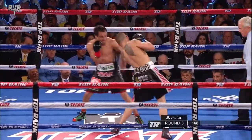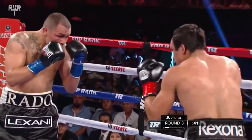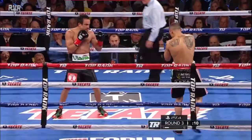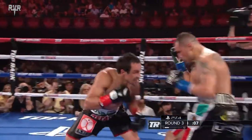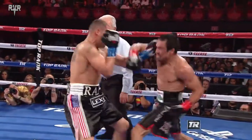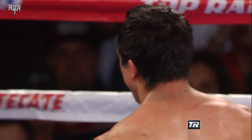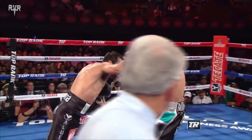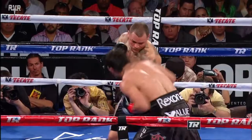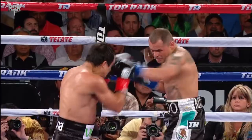Alvarado's not doing anything but sitting in front of him. Nice combination, one solid right hand landed by Marquez. Waiting, waiting, waiting — closing seconds of the third round. Instead of making Marquez look too old, Alvarado's taking 10 years off his age by the way he's fighting. He's not fighting like a 40-year-old man. The opponent can make him look 10 years older or 10 years younger depending on how he fights — and right now he's looking 10 years younger.